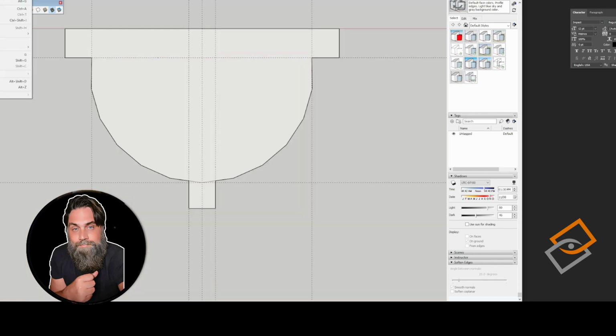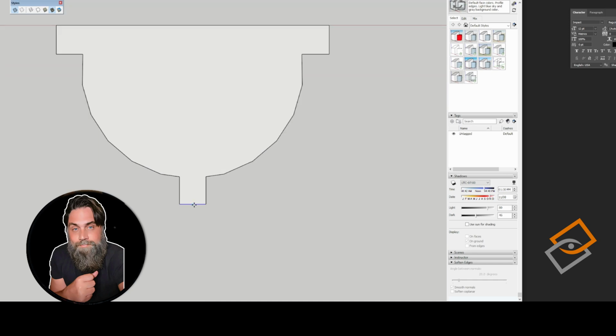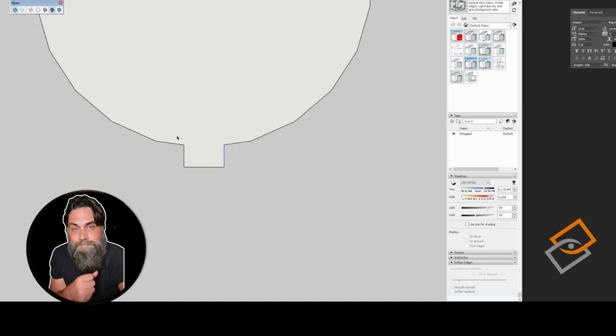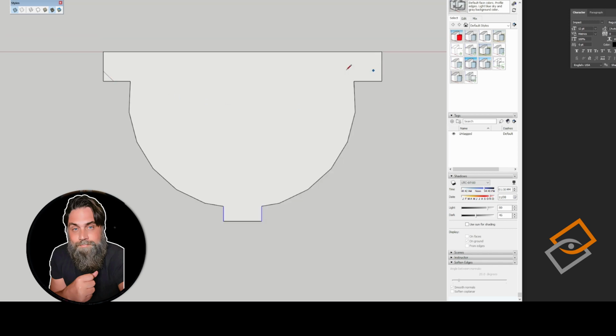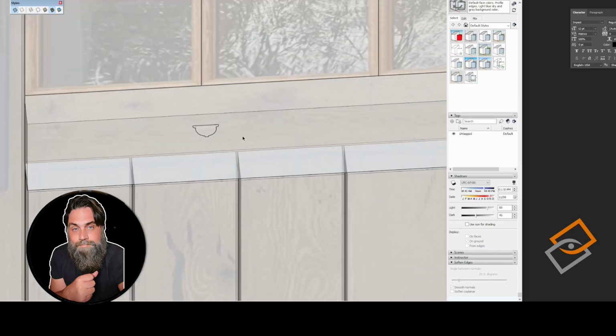Let's go to edit. Delete guides, delete this little piece here. This is a little long. I'm just gonna shorten this, something like that. If I wanted to widen this a little bit, I could just use the scale tool and pull this out of here. Sometimes I'll come and trim just a little bit right there. And I'm looking for that inference. And now I can select both of those, right click, make group, delete. So this will be the profile.